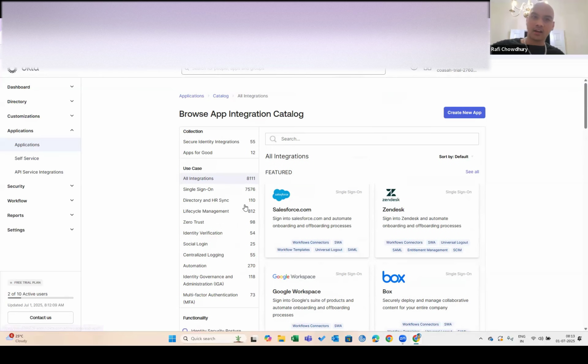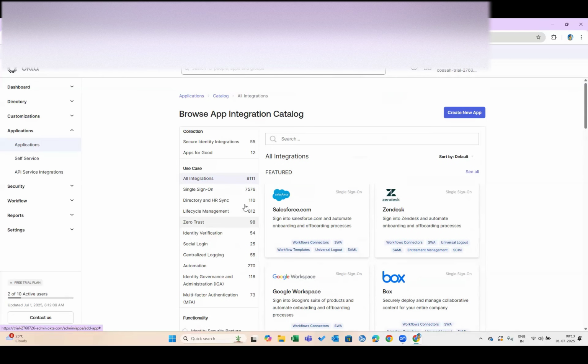So Okta on their own is doing this, or individual users are? Okta is doing it on their own. In one way, Okta will do it. Let's say Rafi has built an application called some XYZ application. He built it and he wants to market it, and he's marketing it also. Now he comes to Okta and says, hey, I have this application, this is a homegrown application. I want to keep it in the OIN. You can make a request to the Okta guys and get your application published in the Okta OIN.